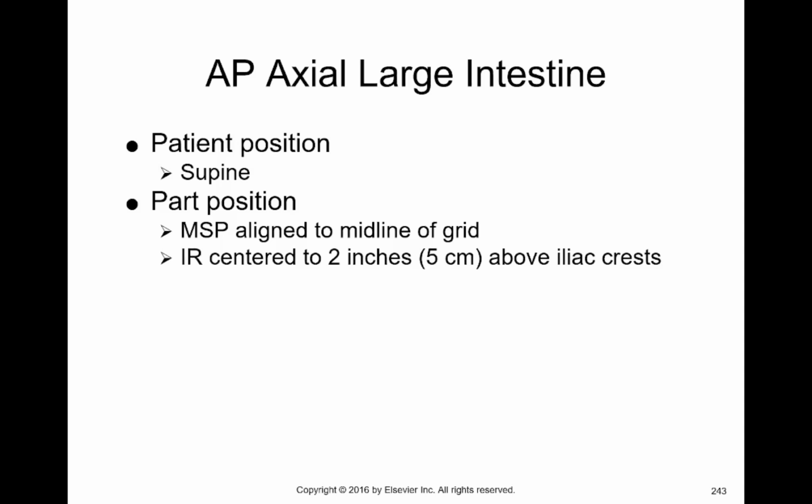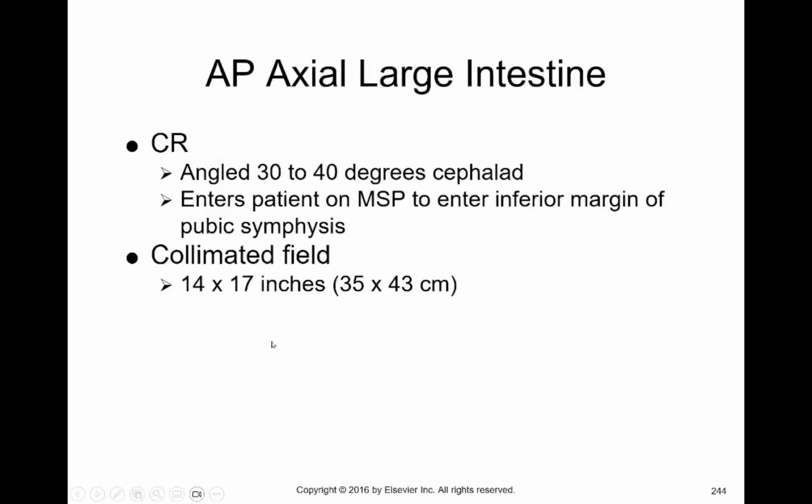So anything that you shoot AP, you can shoot PA, and what we're going to see though is with the air contrast, we're going to have to determine where the air is going to be and also where the barium is going to be. So we've got this AP axial. Later we're going to do a PA axial, and the centering is a little different for that.